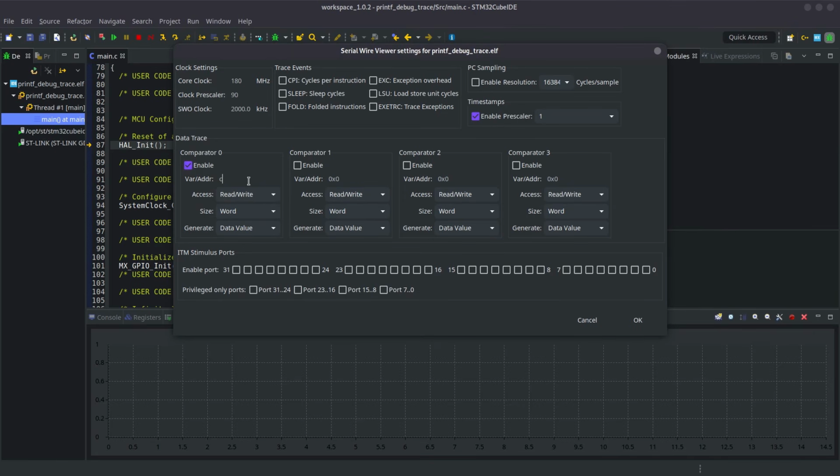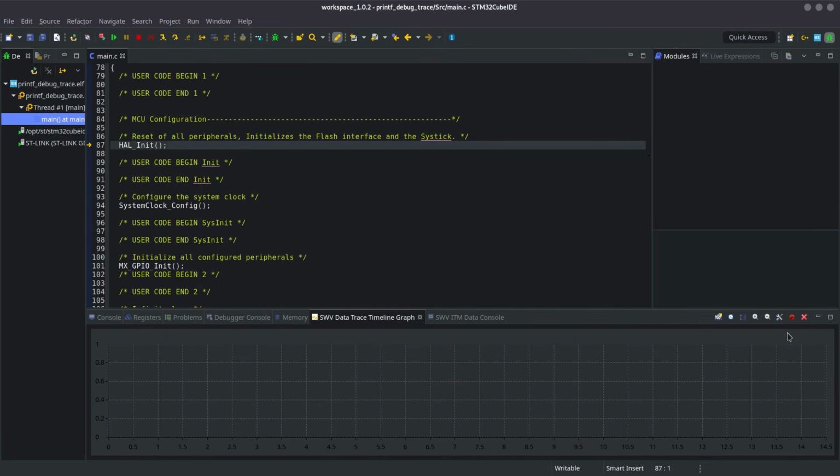For the trace, we need to input the variable name. Comparator 1 is for the ITM, to print the printf output. Make sure you select the ITM stimulus port 0. Press the red button to enable the record.